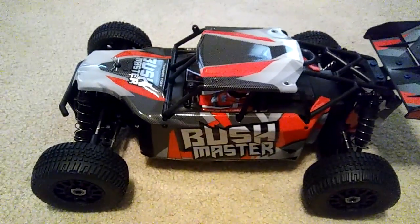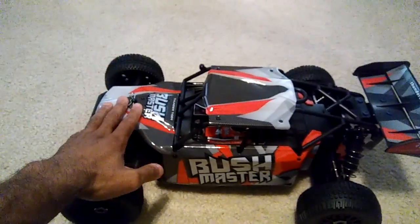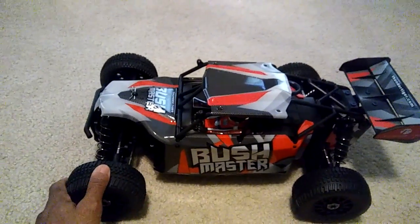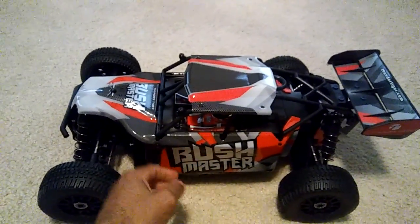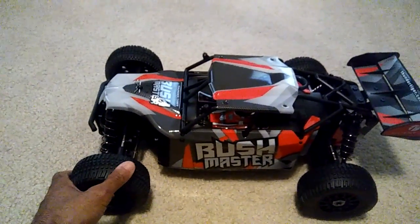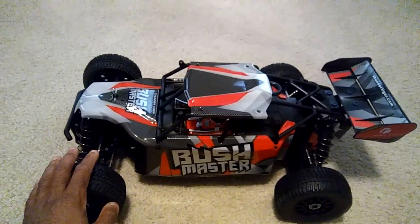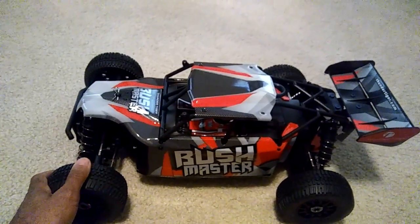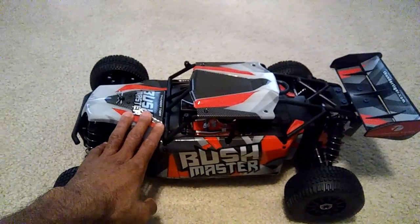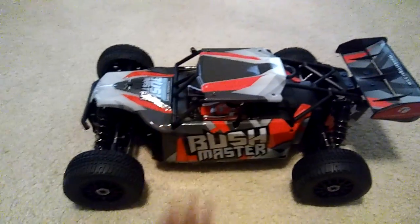As far as the buggy goes, you guys, this is a very nice looking buggy. I wish I had my Losi buggy in here to do a quick comparison, because this is about the same size as that, except this is going to be a lot heavier than my Losi buggy. Performance wise, I think 2S compared to this on 4S, they'll probably be about the same, and then you go to 3S. And then if this could handle 6S or even 5S, you will see a difference in performance. But I think this is going to handle a lot better as well.